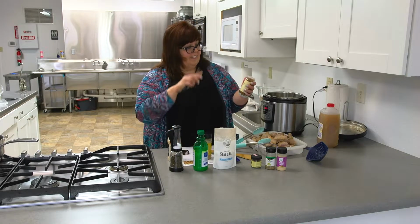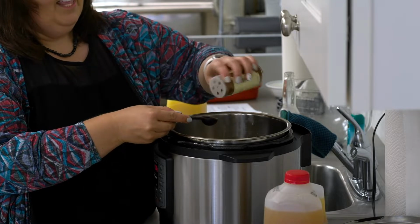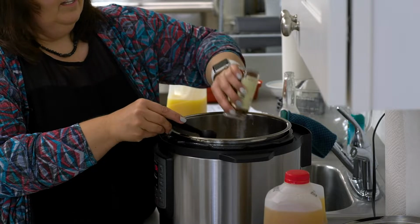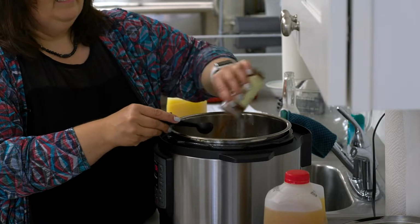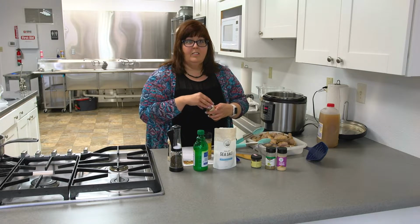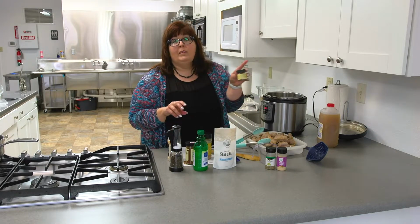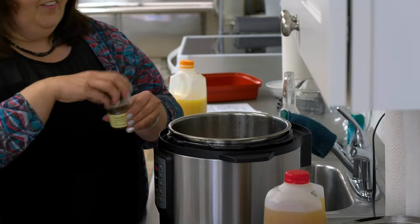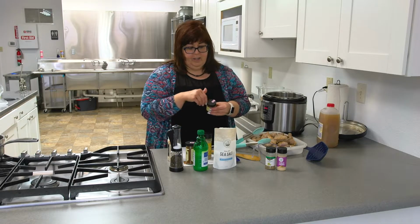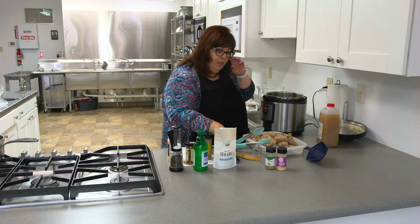I love Penzeys. I don't know if you've ever heard of it, but I order them online, and they are the most fresh spices. Usually, if I'm making chili, Doyle says, don't put in that much of the Penzeys because it's so flavorful, you don't need quite as much. And some ground chipotle peppers. That's my addition too, just because why not? I just love the Penzeys.